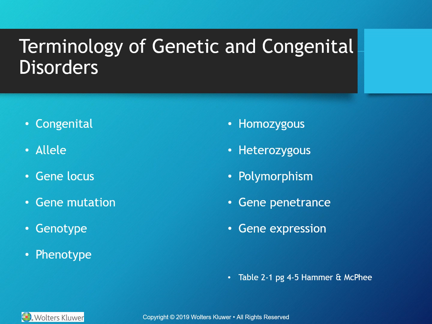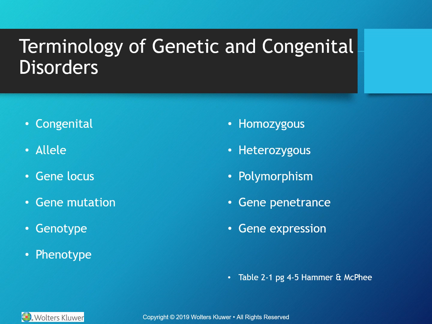We must start off first, though, talking about the terminology of the genetic and congenital disorders. There are many terms that are utilized on this subject that you must have a clear understanding of in order to grasp genetic and congenital disorders. Terms such as homozygous, heterozygous, gene mutations, alleles.